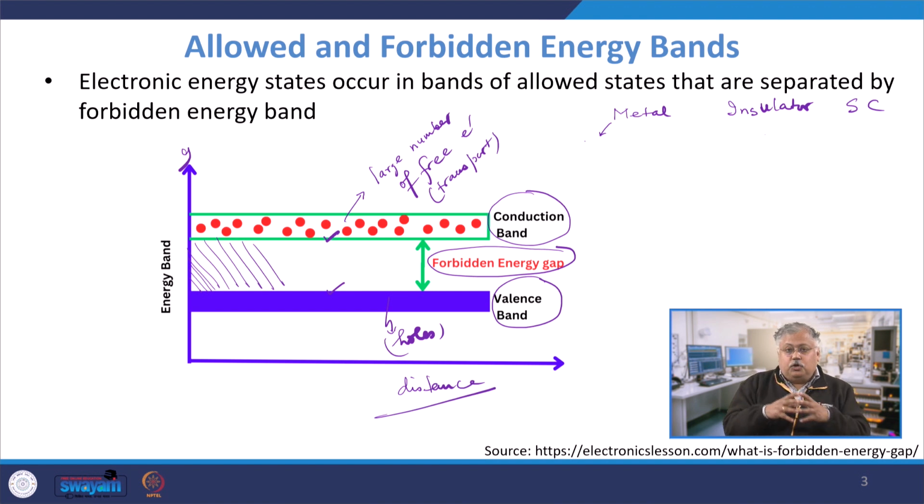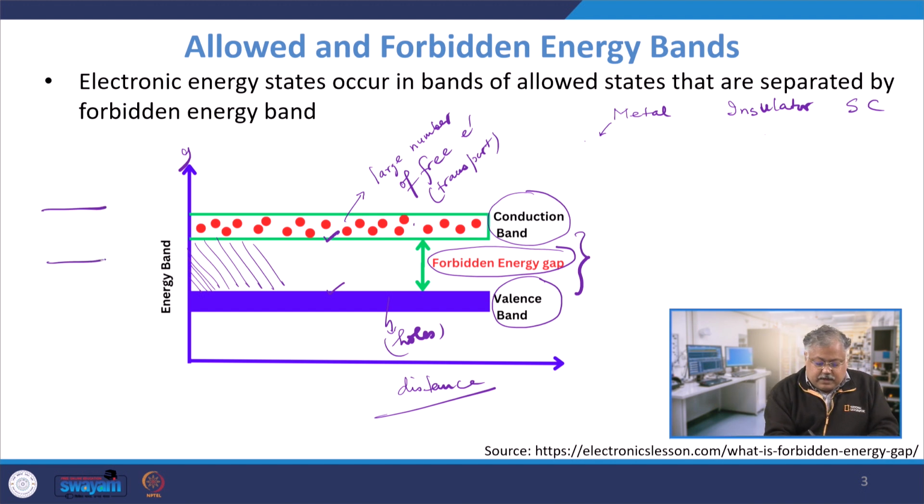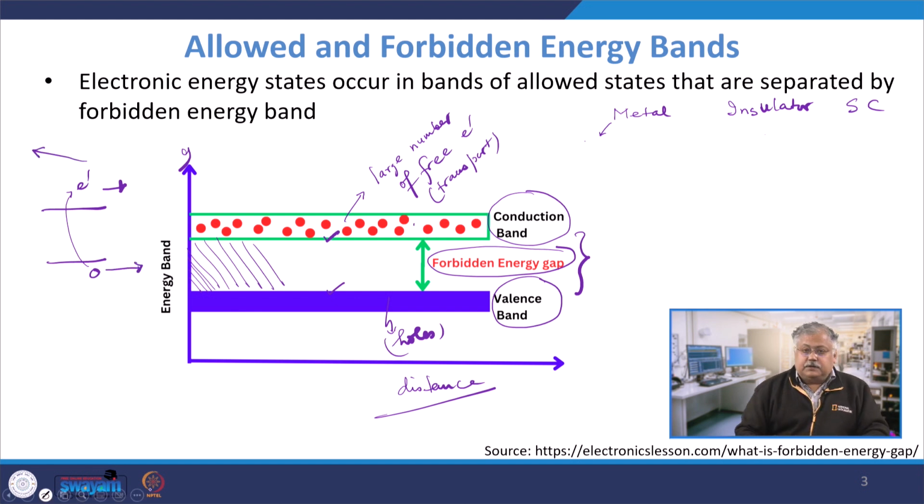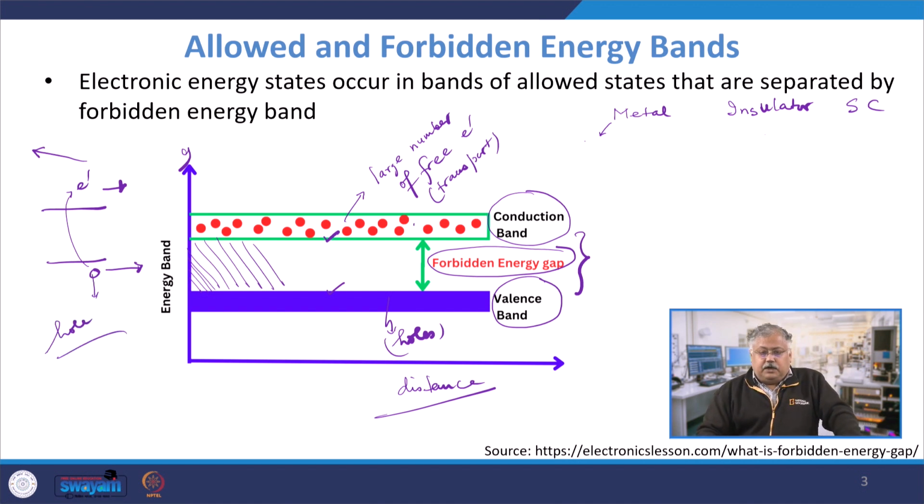Basically, if you want to promote one electron from the valence band to the conduction band, then I need to give an energy equal to this forbidden energy gap. The electron jumps, becomes free, and leaves a hole here. So I have the conduction band, the valence band, and the electron jumps to this place: I have a free electron and a free hole. Now if you apply a potential bias or electric field in this direction, the electrons will start flowing in this direction and the hole will start flowing in this direction. This is the basic principle of a semiconductor system. So the energy required is equal to the forbidden energy gap.